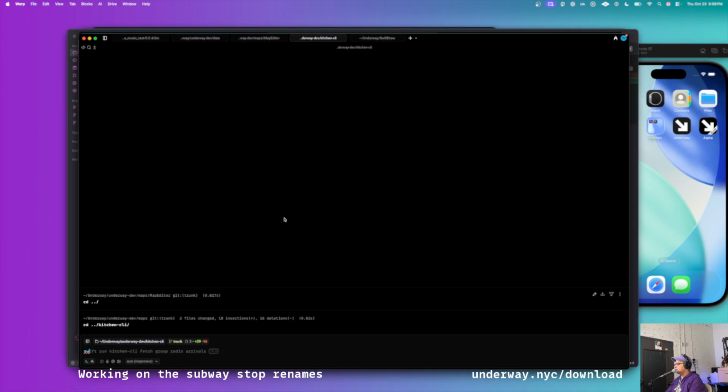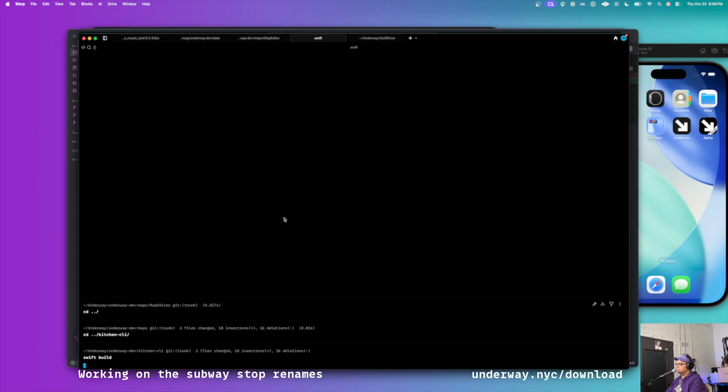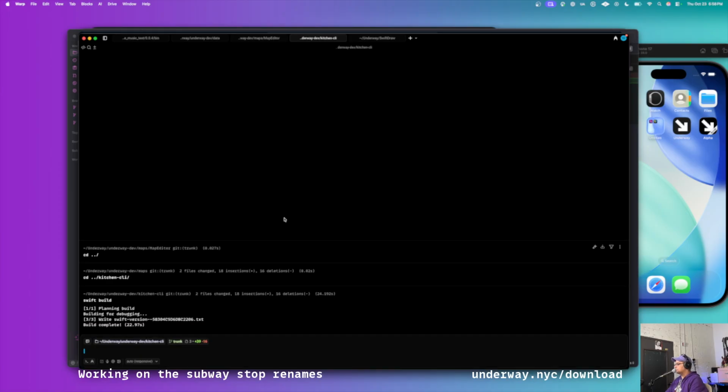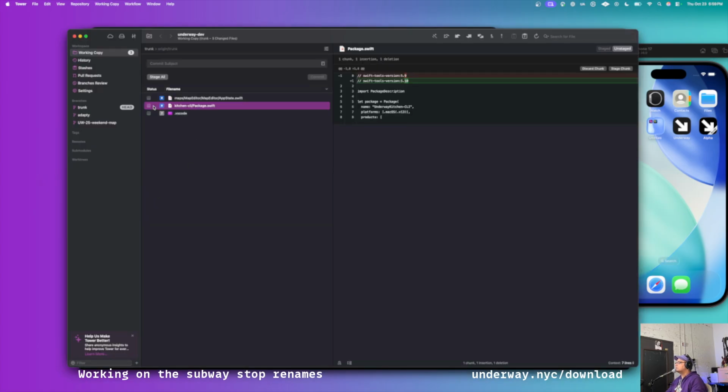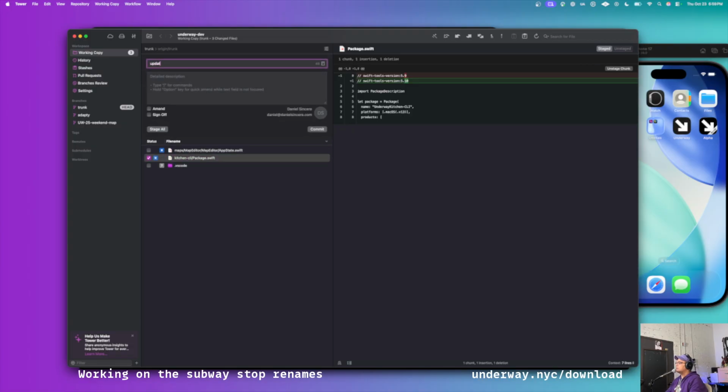CD. Cool. Update tools version for kitchens CLI.